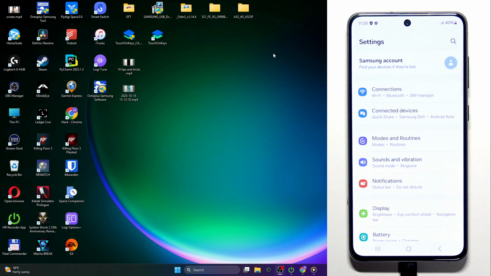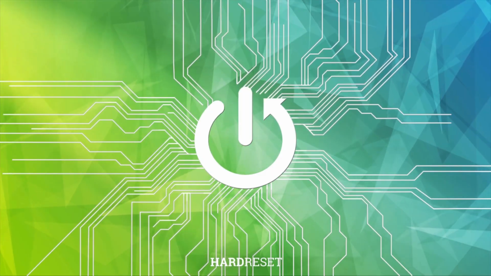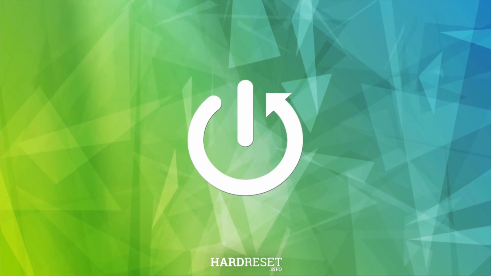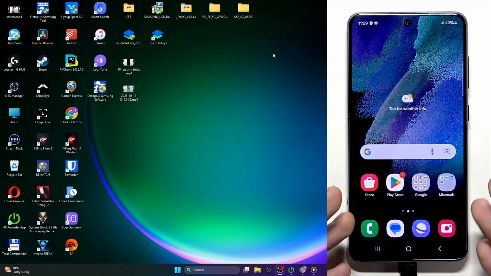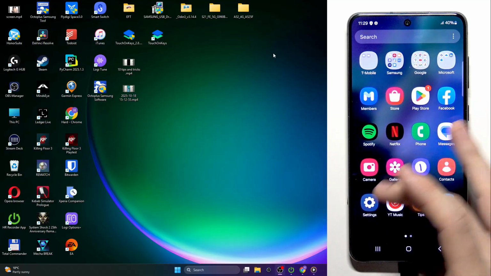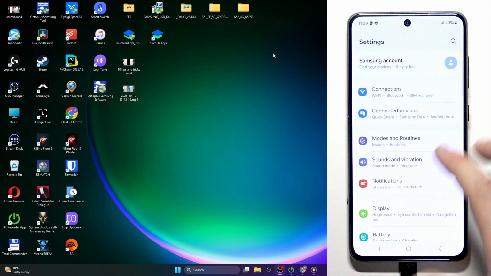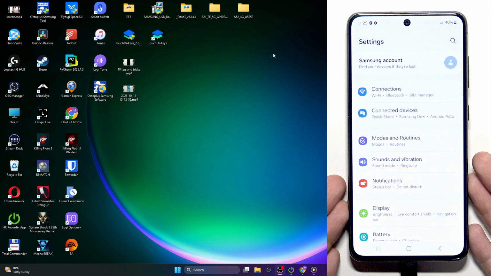Hello, in this video, I'm going to show you how to flash your Samsung Galaxy S21 FE with custom ROM. Custom ROM is an unofficial version of Android released by users, not by the manufacturer, in this case, not by Samsung, and it can add more options. In this video, I will be using an example version of custom ROM, which will have Galaxy AI, which is not available for S21 FE.